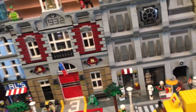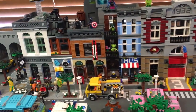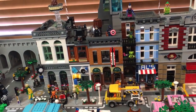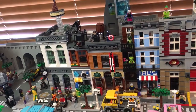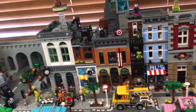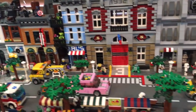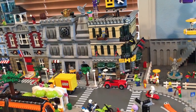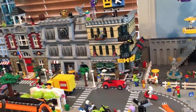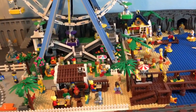It works pretty well. I do have an air filter that I've been running a little bit as well, which has dramatically cut down on the dust. It's just a real simple Honeywell, cheapo air filter. I got it at Target, and I've been running that, and it works really well. It cuts down on the dust a little bit. So if you can invest in something like that, I highly recommend it. Works pretty good.